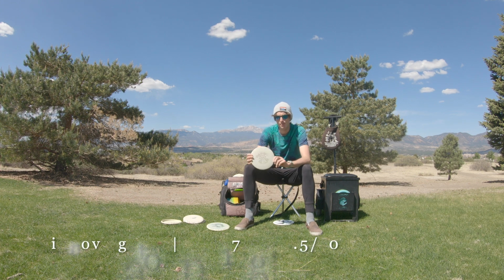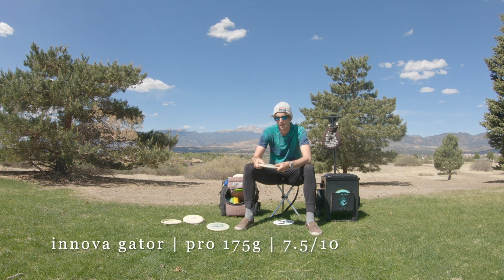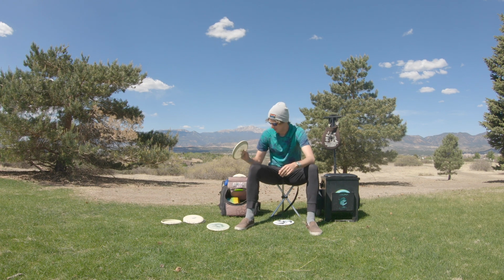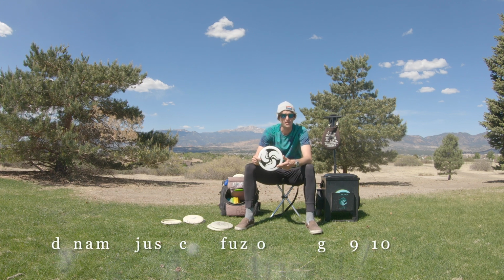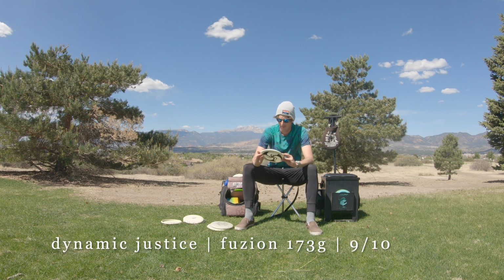I rarely use this, but I got a Pro Gator, so this is kind of the in-between between the stable Mortar and the Gator, so that's kind of cool. Then I've just been experimenting with this recently. This is a Justice. I forget what kind it is.